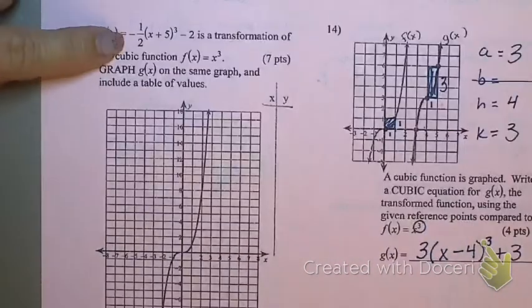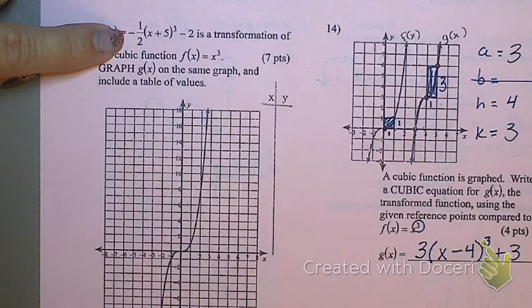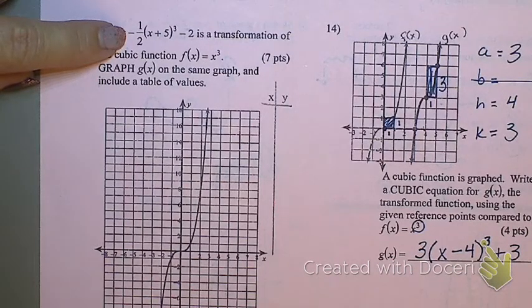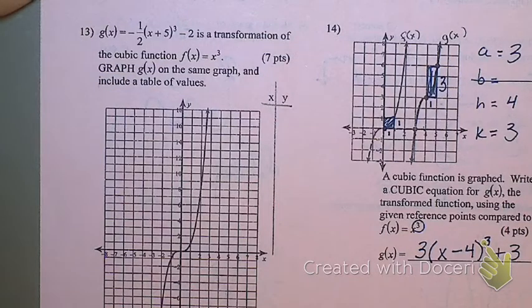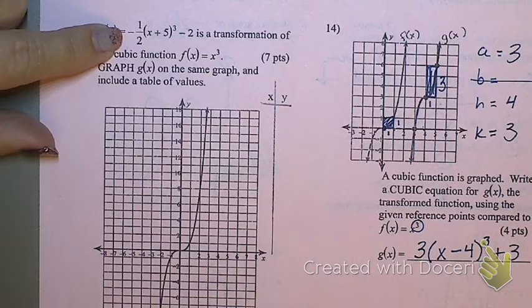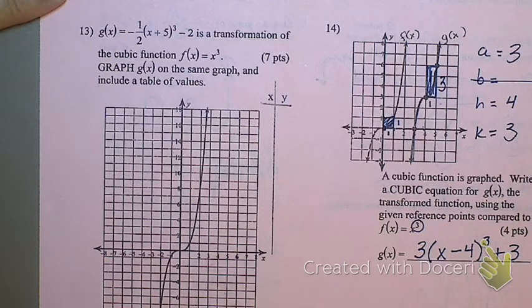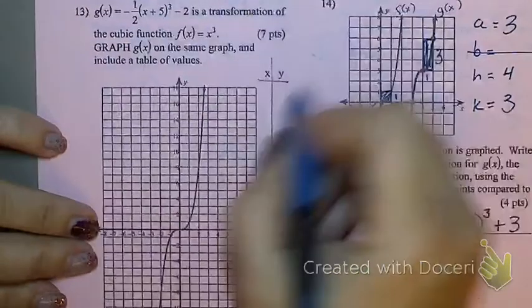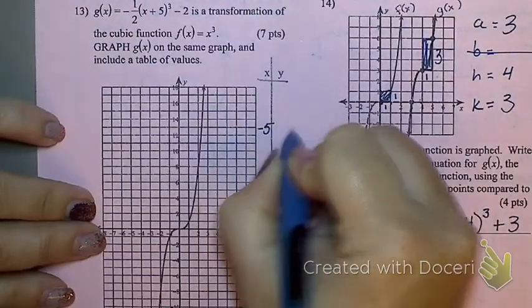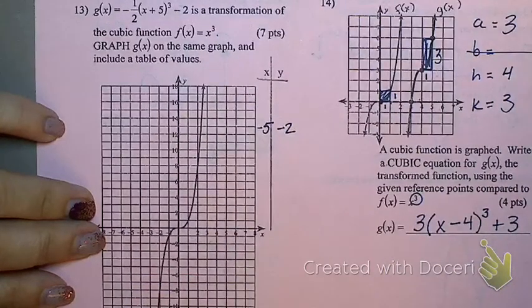Number 13 messed with some people because they saw this and they thought, okay, I have to take the graph that's on there, I need to compress it by 1/2, I need to reflect it, and I need to shift it left, and I need to shift it down. Right? Many groups, their brains went to that place. When we graphed cubics, we didn't do that. What did we do? We put the inflection point in the middle of our XY table, right? And then we went from there. So what is my point of inflection? -5, -2. That's the new point of inflection.